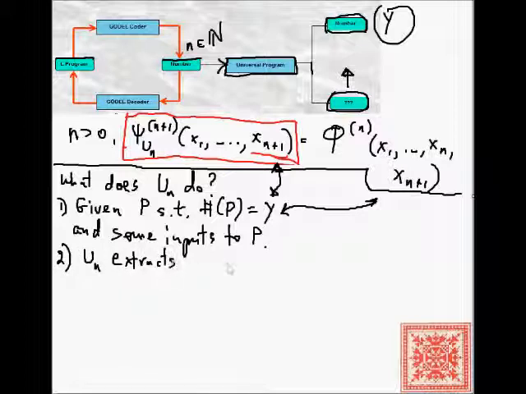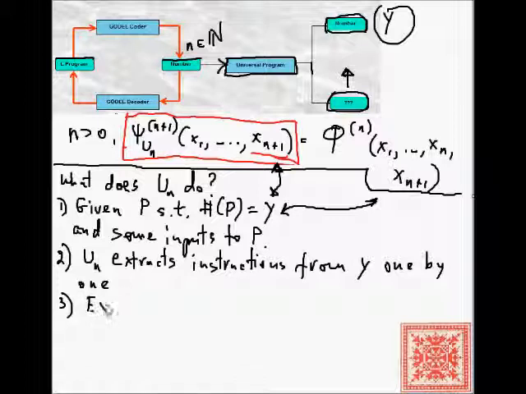Then u sub n extracts the source code instructions, and that happens in sequence, one by one. Then u sub n executes each instruction, and it also keeps track of the state of the program.